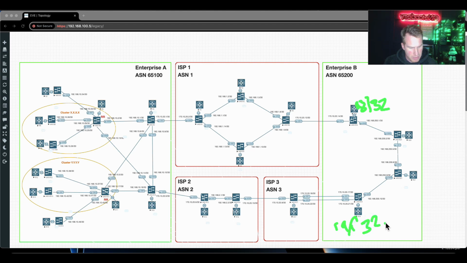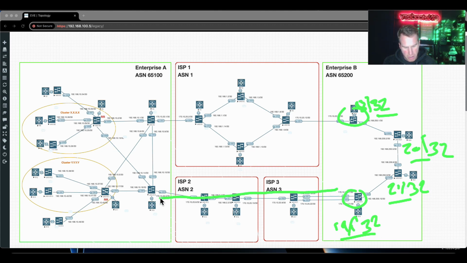You get the point, a 21/32 and a 20/32. Doesn't matter if I got the routers mixed up there, not important. But these routers here and here are advertising the 18/32, the 20/32, the 21/32 and the 19/32. They are advertising out of their network through the service provider network all those prefixes, those static routes, those hosts at the end of the day.